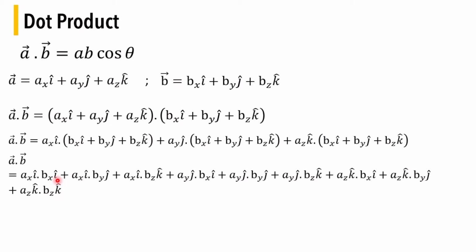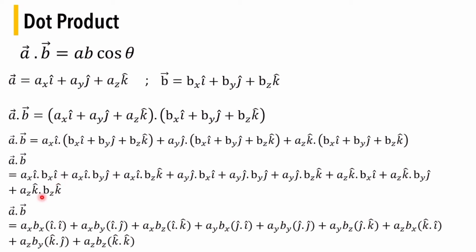So the thing that needs to be explained comes here. Now ax and bx are scalar quantities because these are numbers, and i, j, and k, all these are unit vectors, which means they're vectors. So scalars will be multiplied as scalars, like numbers, 3 times 2 or 2 times 5 or 5 times 6, just like that, and the vectors will be multiplied with dot product like this. So ax times bx here, and i dot i, these two.